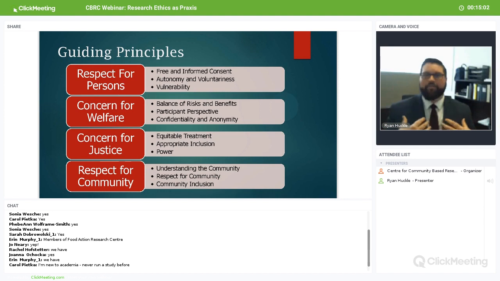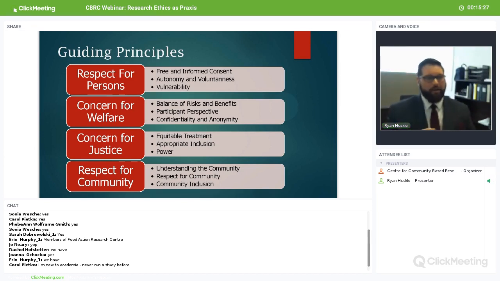We often start from a position that researchers are good people, that you don't mean to cause harm. You're not intentionally trying to cause harm. But sometimes the things that we do have impacts on the world that we didn't anticipate. And so part of the collaboration between the researcher and the research ethics board is to suss out some of those unintended consequences and try to mitigate them before the study begins.